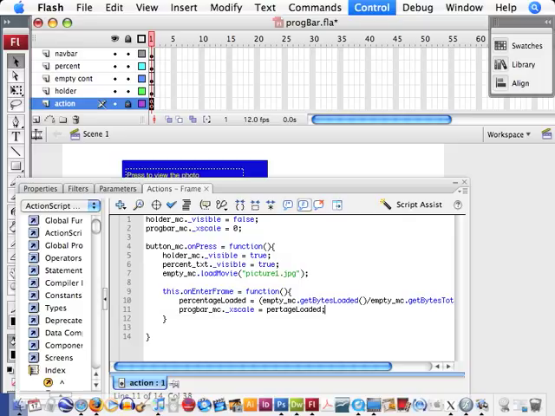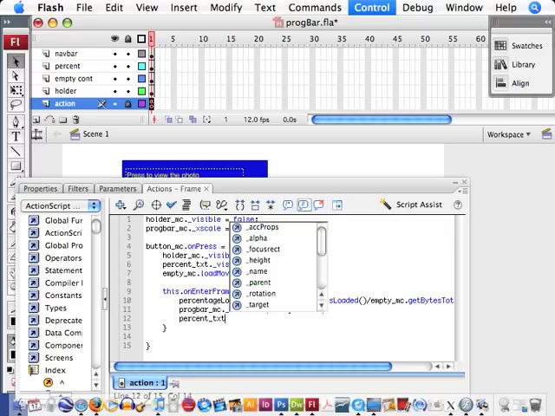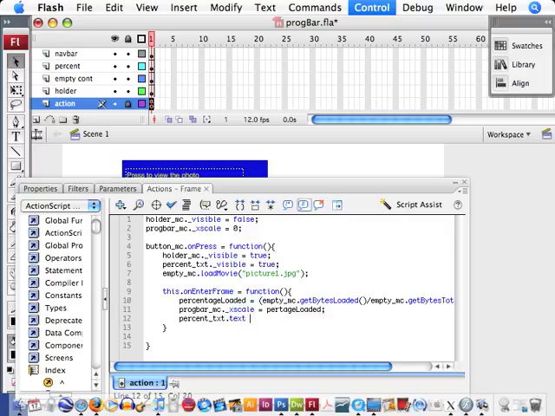But we also want that percentage to show up in our dynamic text box. So let's say percent_txt.text, the text of that box, is going to be equal to Math.round of percentage loaded.